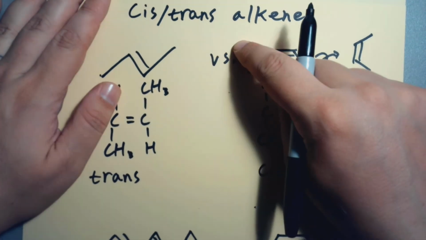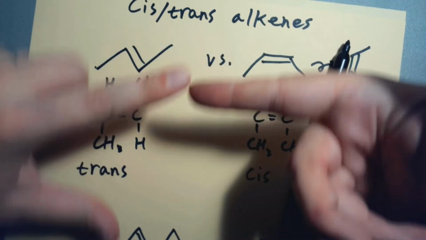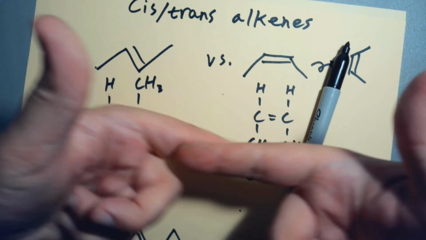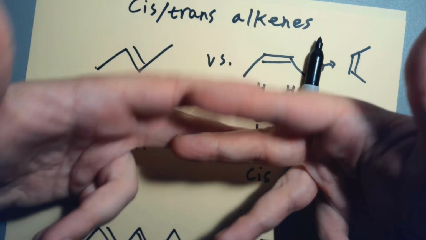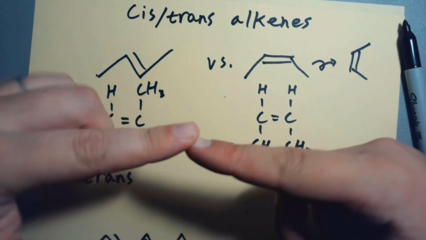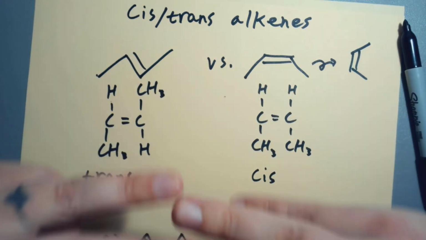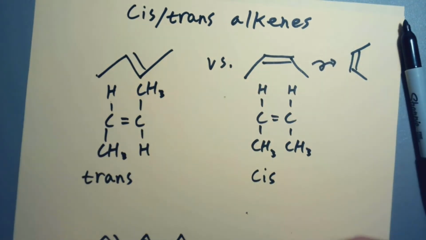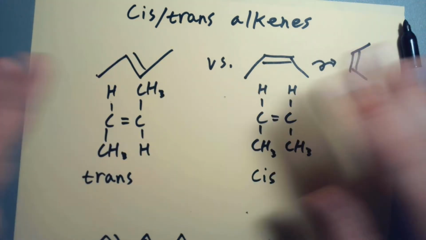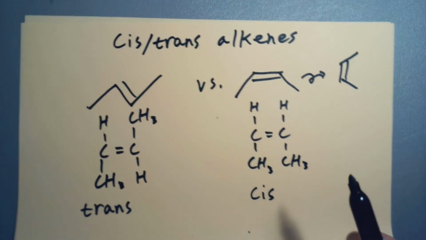And you don't get this with alkanes because the single bond can rotate. So if you have something like this, it can rotate and do this. They can switch back and forth. You get that double bond, it becomes like a pancake. You've got to flip the whole thing. There's no spinning axle. And same with a triple bond. If you've got a triple bond, you've got to flip the whole thing. They don't rotate, and there's no up and down. It just goes straight out. So there's a whole other type of symmetry there as well. So just be aware.